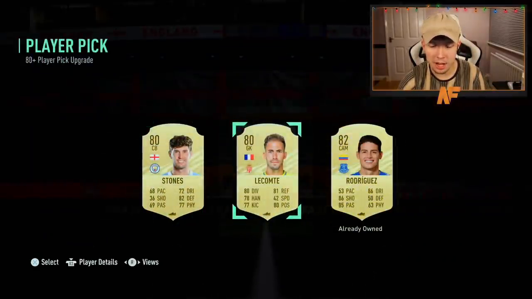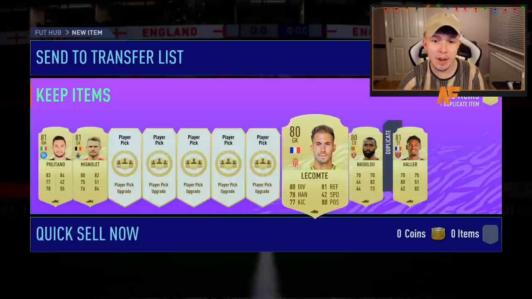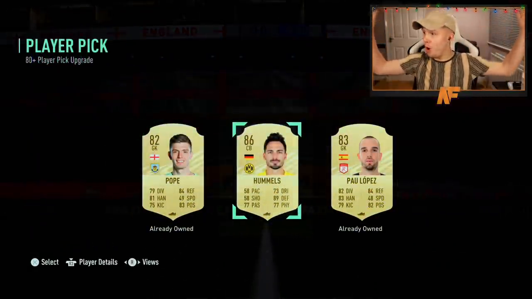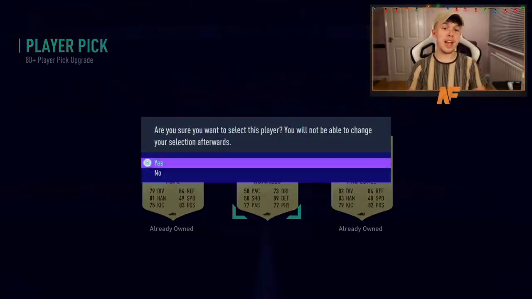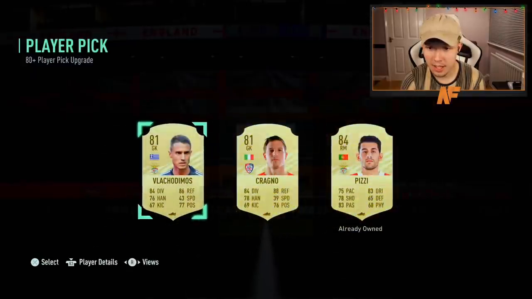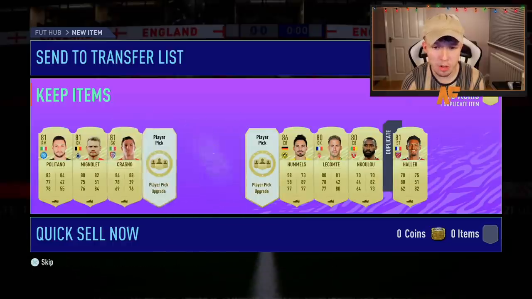All right, next one. Get the result here. Oh, dearie me. Player picks aren't it for me. Player picks are... Oh, walkout! Walkout! Okay. How many have we got left? We've got 4 remaining. Okay, Pizzi. 3 more player picks to go.